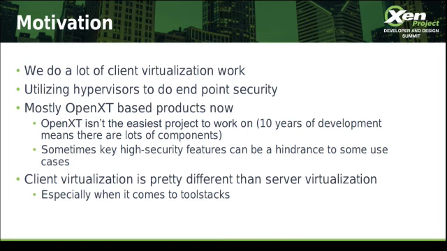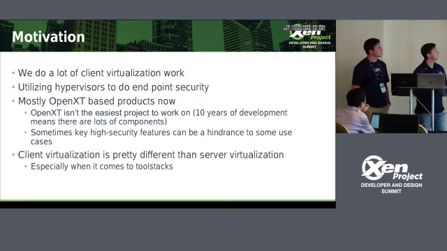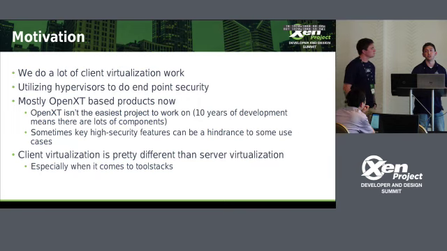All right, so the motivation behind this is essentially at AIS we do a lot of client virtualization work. We utilize hypervisors to do some endpoint security stuff, so whether it's protecting data while it's at rest or whether it's in motion, we essentially will utilize the hypervisor to provide some extra security guarantees, and we do this almost exclusively on the client end. We don't do much in the server space.